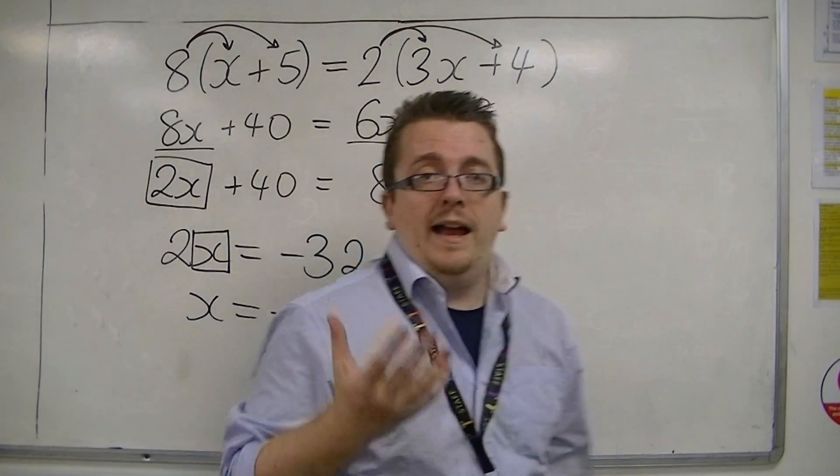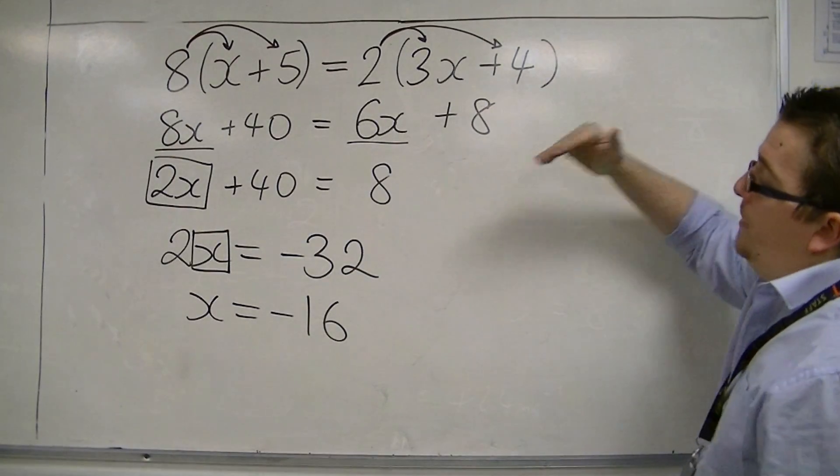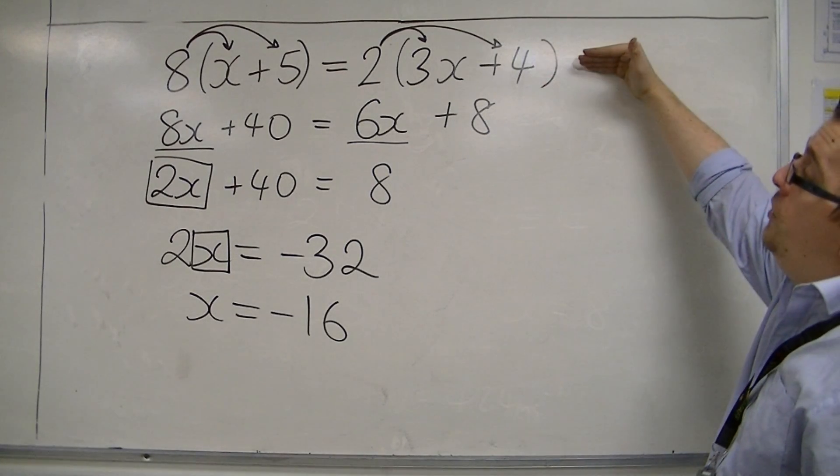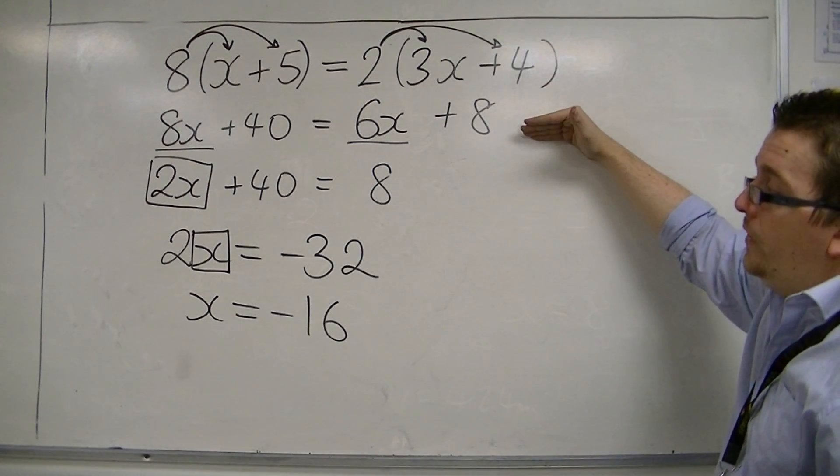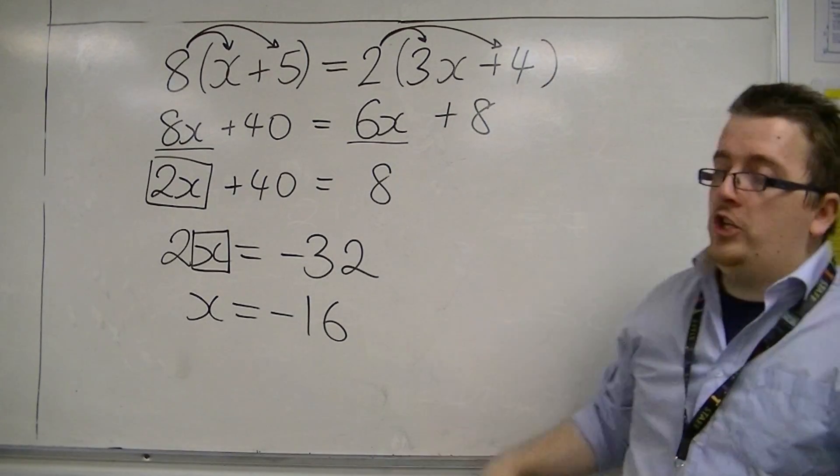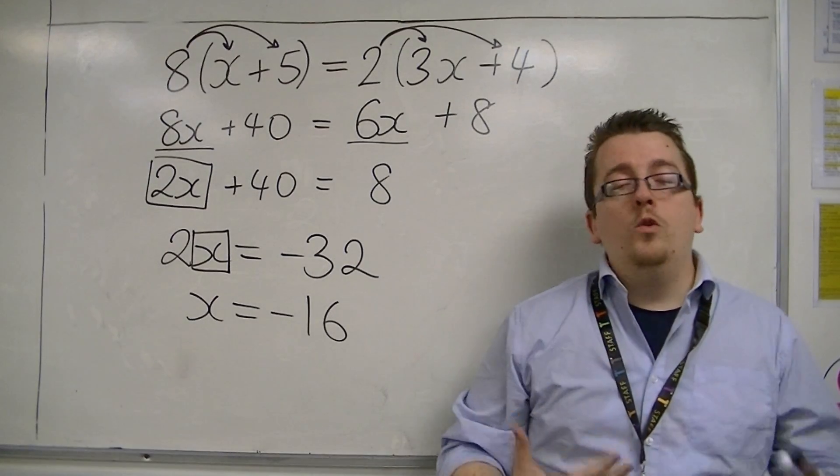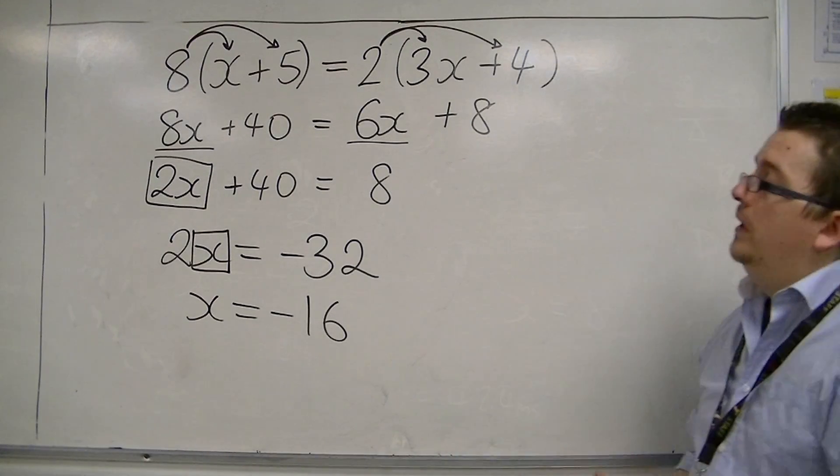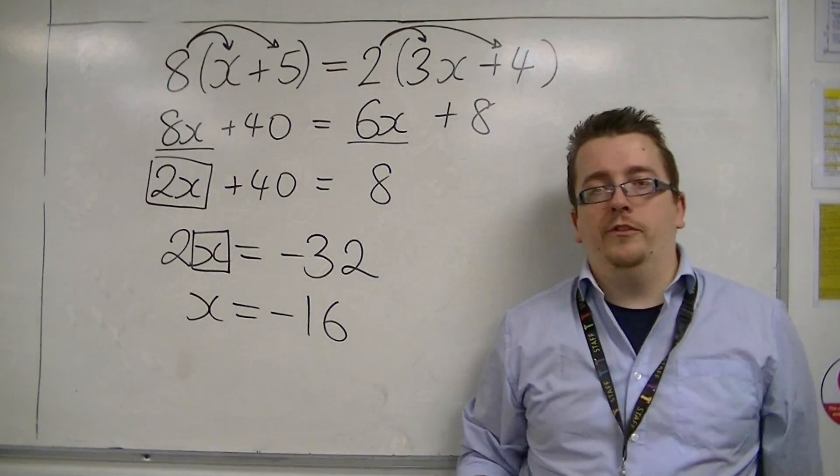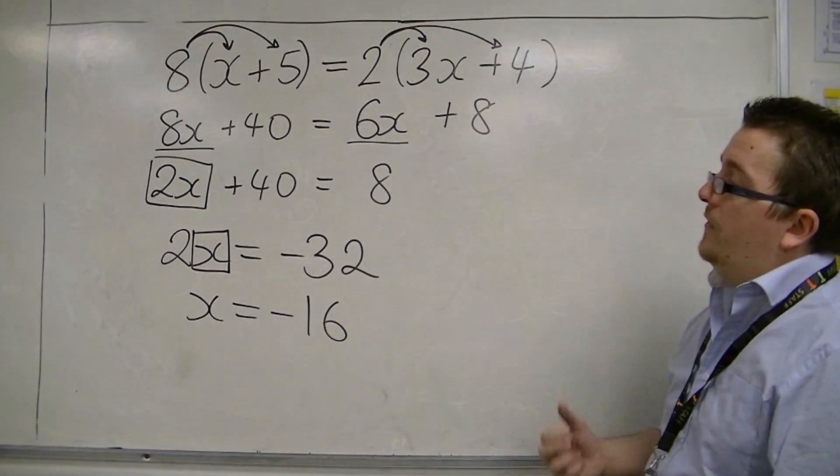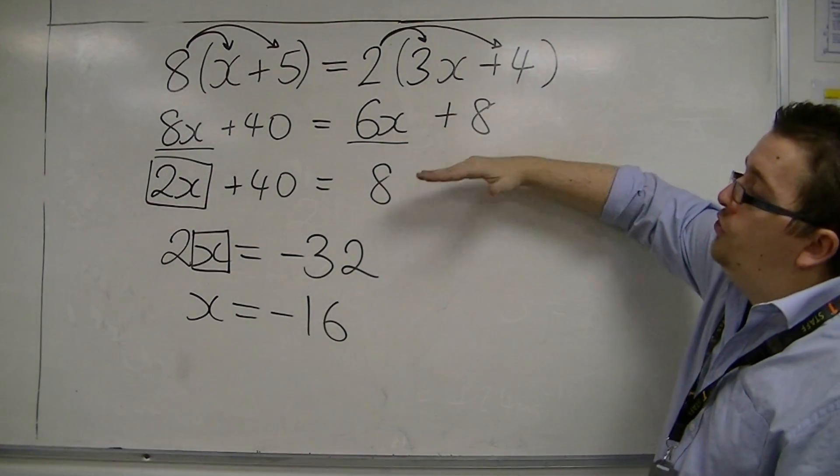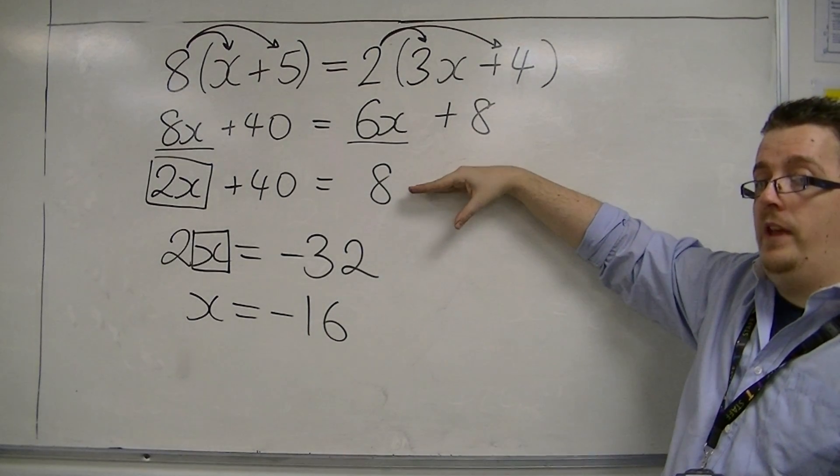So you can see that, actually, if you're happy with unknowns on both sides, then we can reduce the problem to a two-step, then to a one-step. It's all about reducing the equation down into something we know how to solve. And eventually, just getting it down to a one-step equation, which we must know how to solve. So really, it's a case of, you must know how to deal with one-steps. You should know how to deal with two-steps.